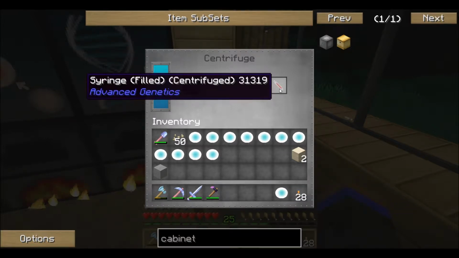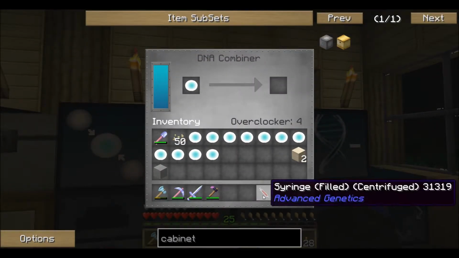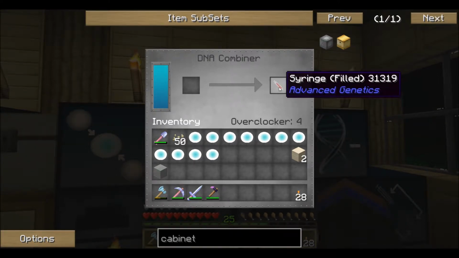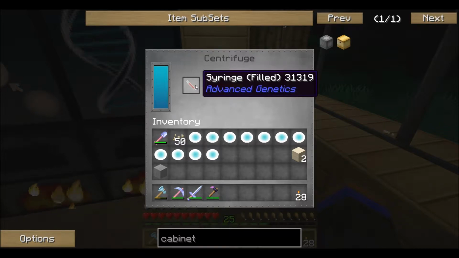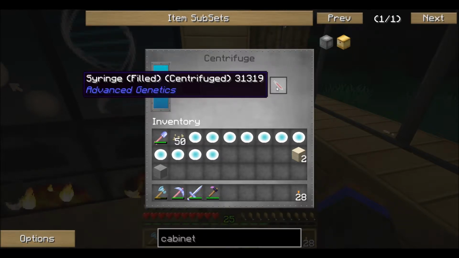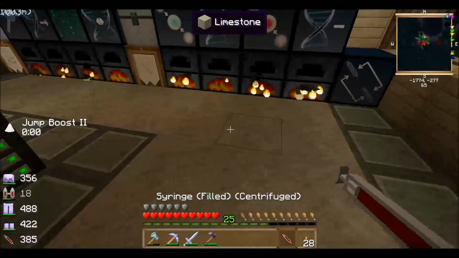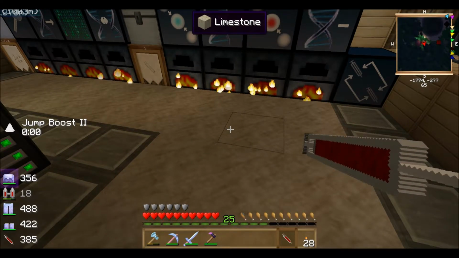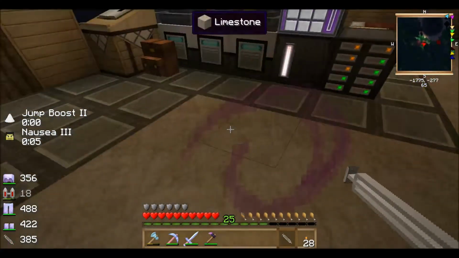Then we can take that and we can put the gene for fly and the syringe, and combine them so it's filled. Then you gotta take the syringe one more time and put it in the centrifuge. And now this is going to say centrifuged, syringe filled, and centrifuged. There we go. So let's take this and let's inject it by right clicking. Oh, look, I got nauseous. It's so hard.